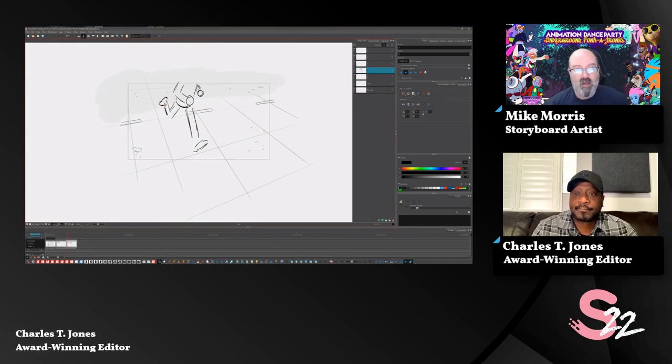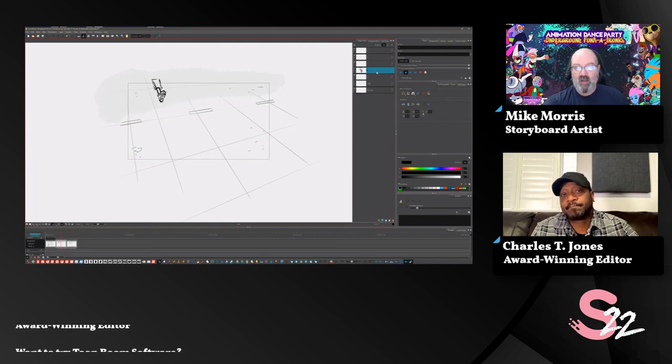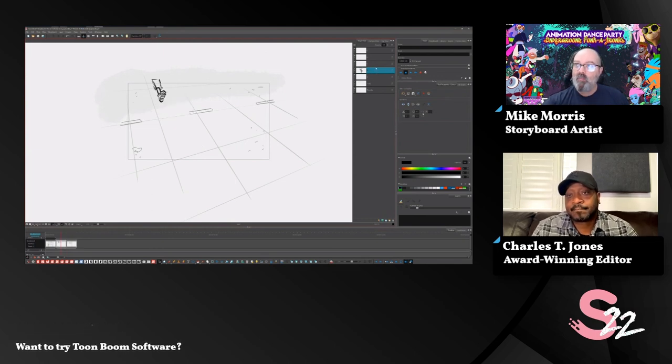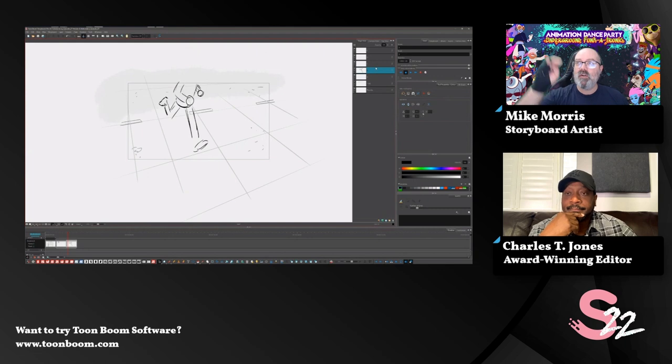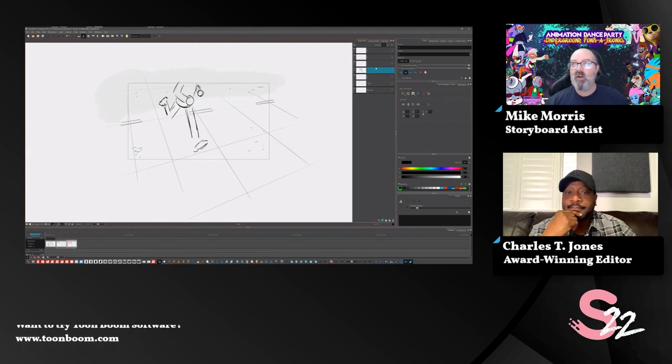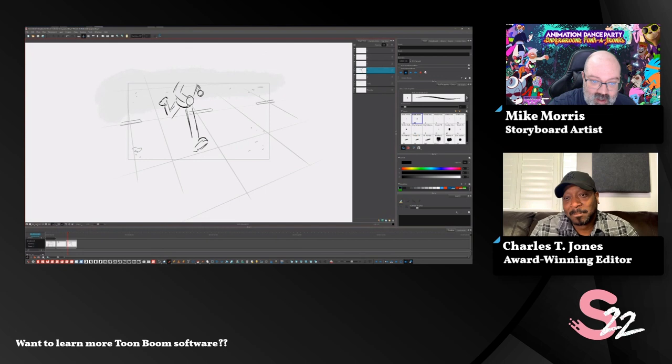If your layer naming is consistent, it's going to help. Notice on the layer panel here, I have panel B selected. I'm going to go back to the previous one. It's going to stay on B. If B doesn't exist, it'll just default to the top layer. So if you're not organized, then you've got your layers all over the place and you don't know where you're drawing after a while. Yeah. So that becomes a problem.